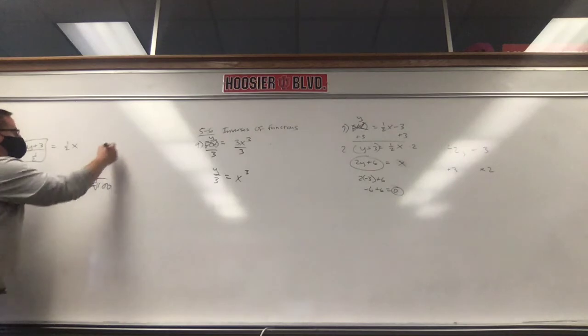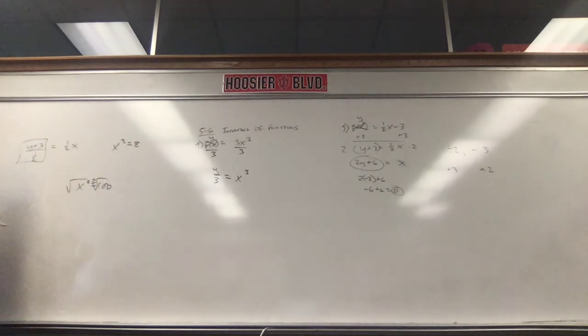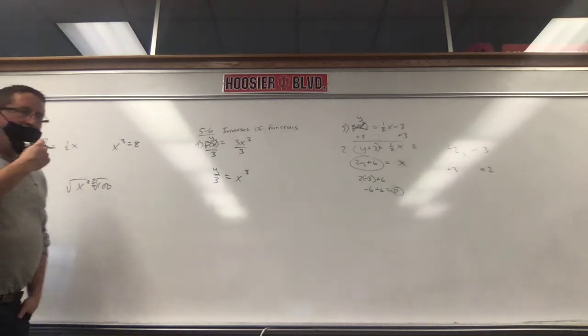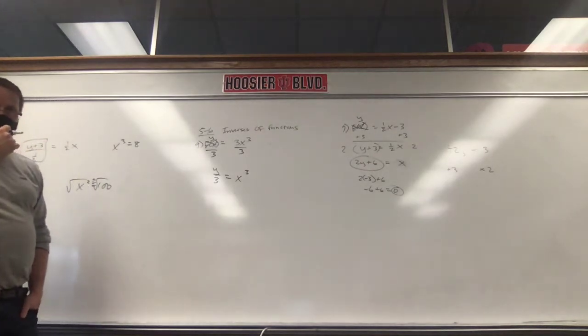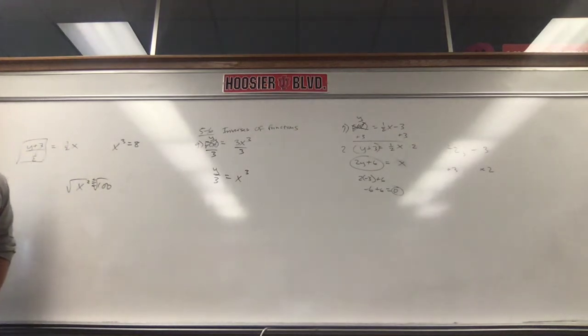And the reason is this. x cubed is 8. What number cubed gives you 8? Just 2, because 2 times 2 times 2 is 8. Negative 2 times negative 2 times negative 2 is not 8, it's negative 8. But x squared is 100 has two answers, 10 and negative 10. When you take an even root, like a square root, a fourth root, a 10th root, a 24th root, you have to put a plus or minus symbol. When you have an odd root, like a third root or a fifth root or a seventh root, you don't put a plus or minus symbol.